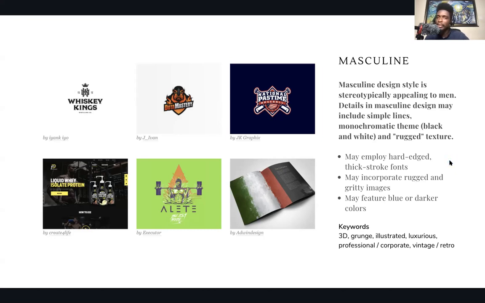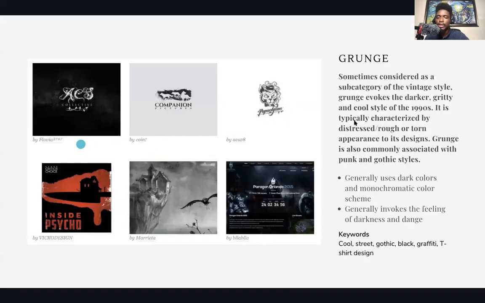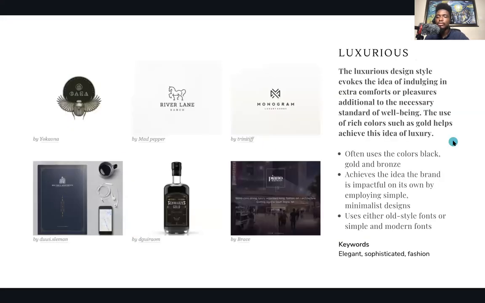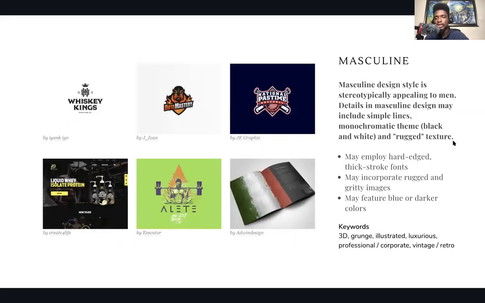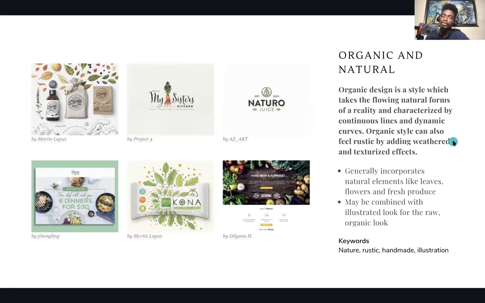That's why you won't go to a barbing salon and expect to see all manner of yellows, reds and greens, because dull or dark colors are the colors that appeal more to males. Another thing very similar to masculine design is grunge. Many masculine design style things are grunge related.